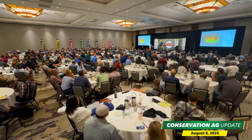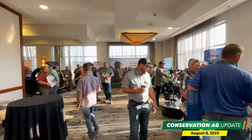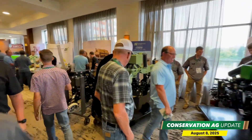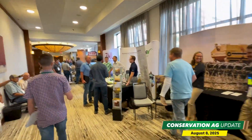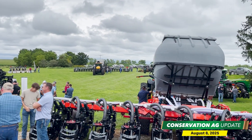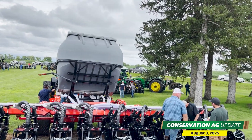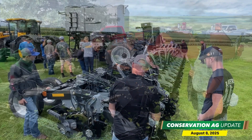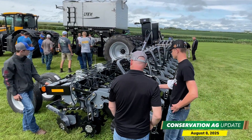The 12th annual National Strip Tillage Conference is in the books, and what a show it was with hundreds of farmers exchanging ideas in Iowa City. It was hard to find an empty seat in the general session room. We saw top-notch presentations from Jerry Hatfield, Joey Hansen, John Stevens, Ray Flickner, Gary Zimmer, and Jared Fender. There were also 16 classrooms, 14 round tables, and hours of networking. A pre-conference Strip Till Field Day hosted by Iowa State Extension gave attendees an up-close look at 11 different toolbars and a Strip Till crash course from Iowa State's Levi Powell.